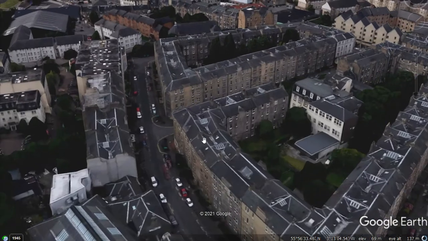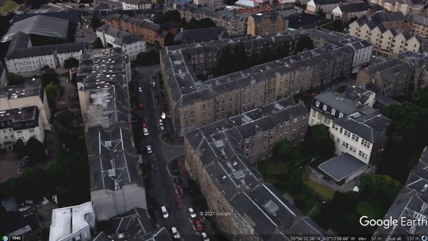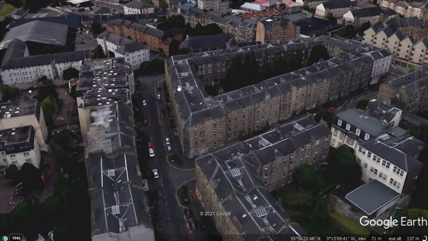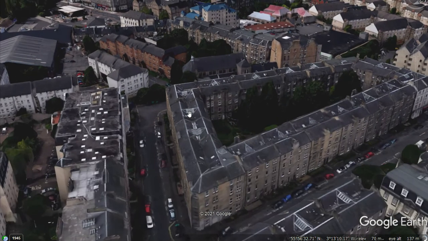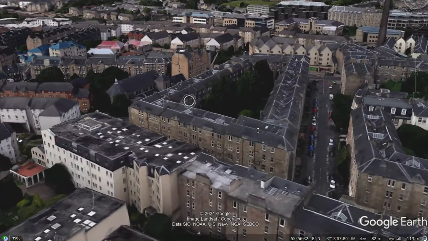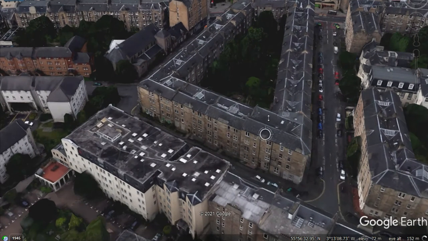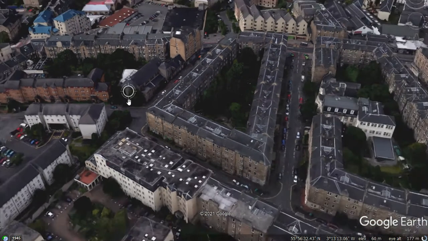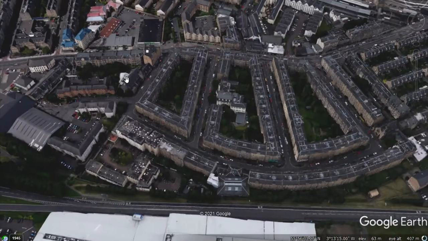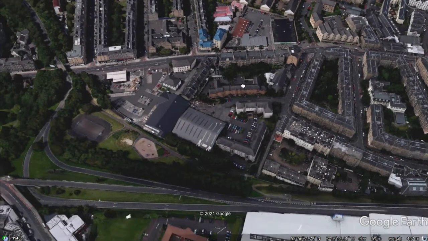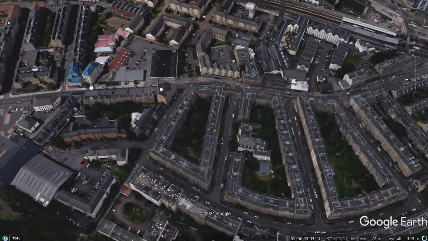Now, the historical reasons for this are largely that the people who would have occupied these tenements at the time of their construction would have worked in local factories, and they wouldn't have owned cars. That wouldn't have been part of their lives, so they needed to live very close to their local factory. As a result, it was in everyone's interests that the tenements were built in a manner that managed to fit as many people into the space of land as possible, so as many workers could live near their factories as possible. Times have, of course, changed, but nonetheless, a gridiron street pattern is a key feature of the inner city.